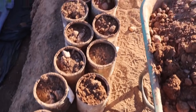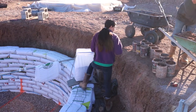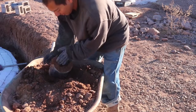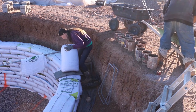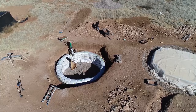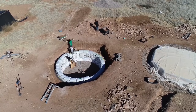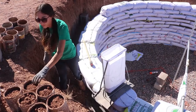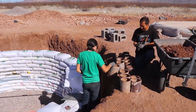I'd like to do a lot of cob work in the house. So while the main structure is going to be the earth bags, I think a lot of other elements are going to end up being cob. I really like that because we can use a lot of the resources around here, just using more earth. Another nice thing about the cob, like you said, it's very sculptural. Plus, if we end up not liking how it looks, you can completely reuse cob. Tear it down, add some water, remix it, and use it for something else.